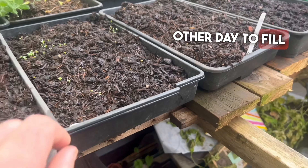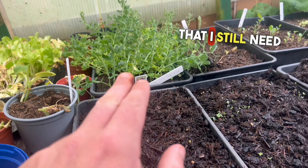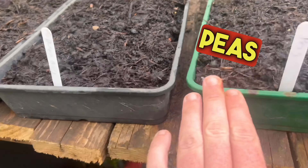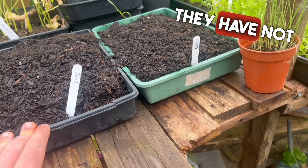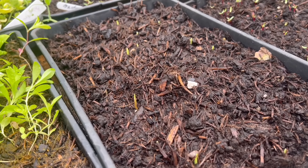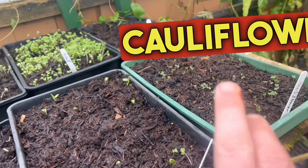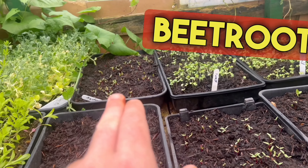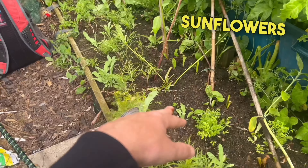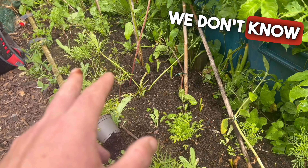Over at the shed, we've planted some more seeds the other day to fill gaps. We've planted some lettuce, which has started popping through. There are some sweet beans that I still need to get out — they don't look too healthy. Like I said, I do show you everything that's not growing very well. We've got some peas and some dwarf beans — they've just starting to pop through. We've got some more sweet corn in, which is popping through. We've got beetroot, more cucumbers, cauliflower, spinach, and turnips growing really well, and some more beetroot. Those are sweet williams that we need to plant out. Outside we've got some sunflowers, and we've planted some poppies in here as well, so hopefully we'll get some big ornamental poppies growing.